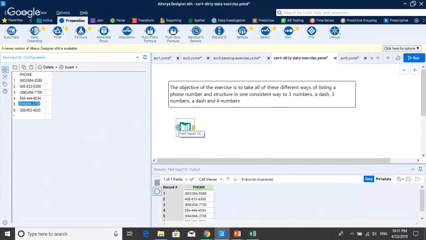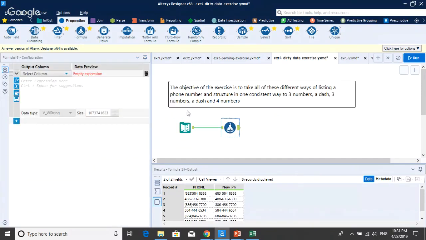In this exercise, we need to have only one format for all the values. So we need to have a format like 3 numbers dash, 3 numbers dash, and the last 4 numbers. In order to do that, we can use the formula tool. We can use the same formula we used before.